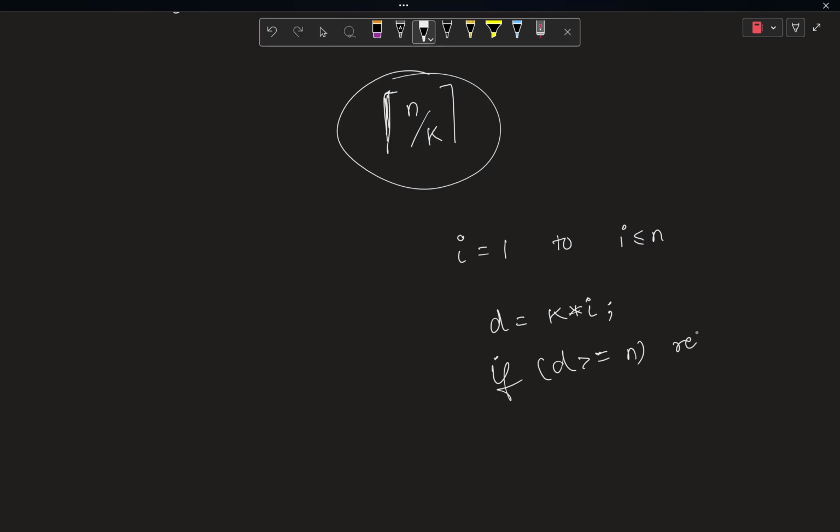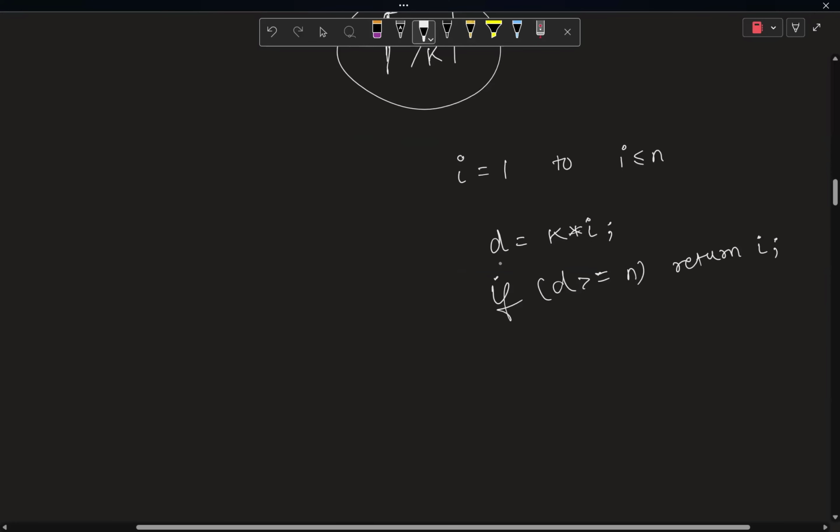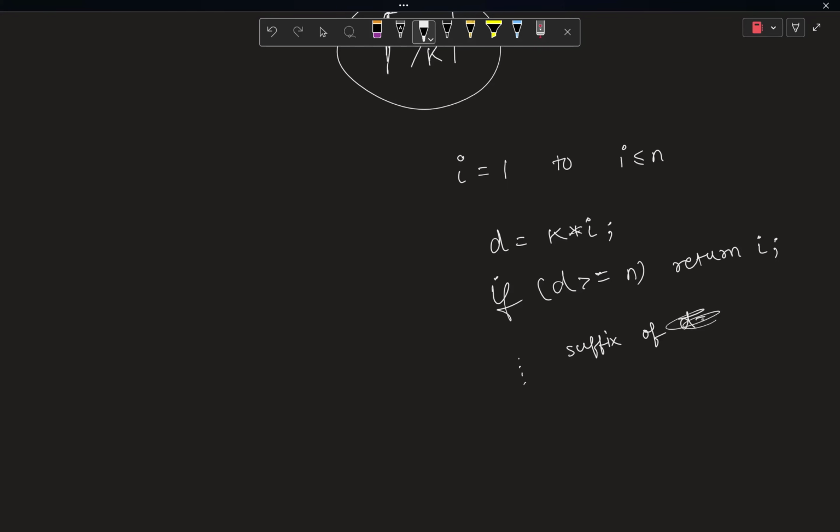So I can just return I, because now since this whole string is arbitrary, I can just make it equal to the given characters. And otherwise, in case d is less than n, then I will just compare the suffix of length n minus d with the prefix of length n minus d.